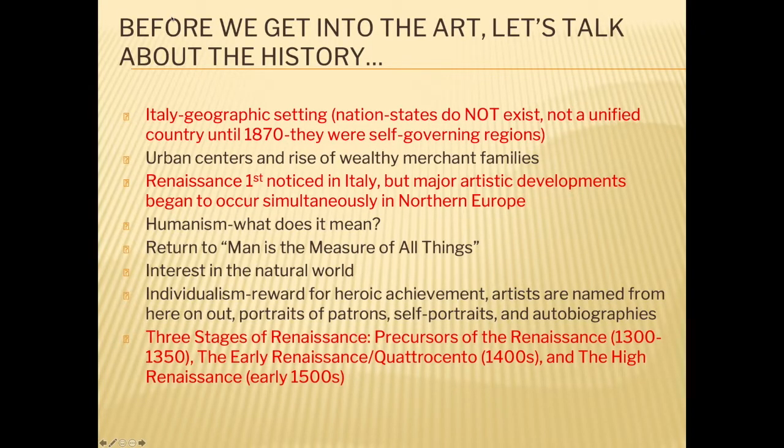So before we get into the art, we got to talk a little bit about the history. I gave you a lot of the tidbits to the history over the last two slides, so you'll want to hit pause and write down what I haven't read. The one thing I didn't bring up is that the Renaissance is first noticed in Italy. Remember, Renaissance means rebirth because there's going to be major artistic developments taking place because of artists being exposed to ideas coming in because of trade from the Middle East and from Africa.